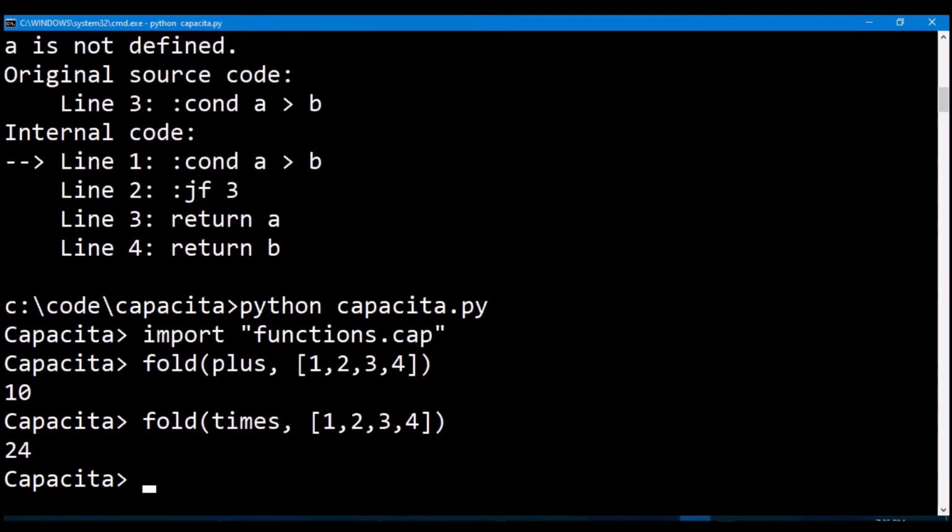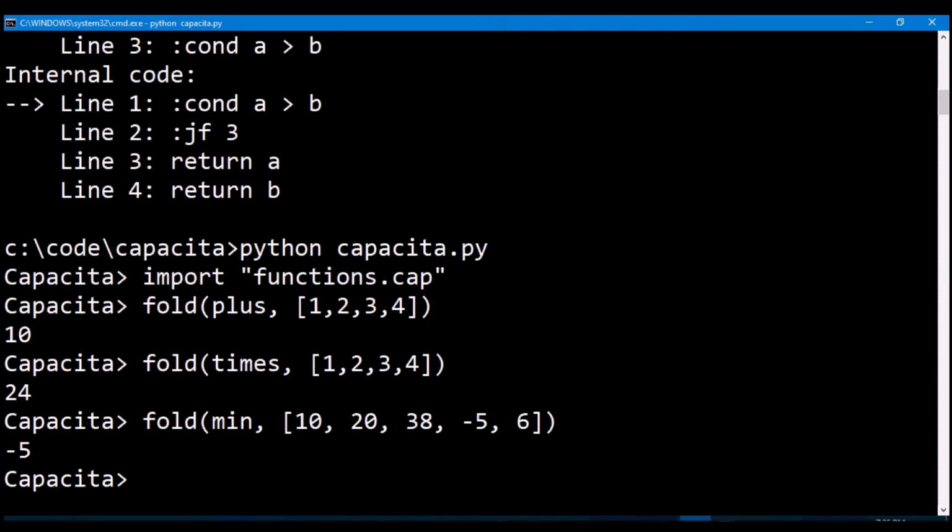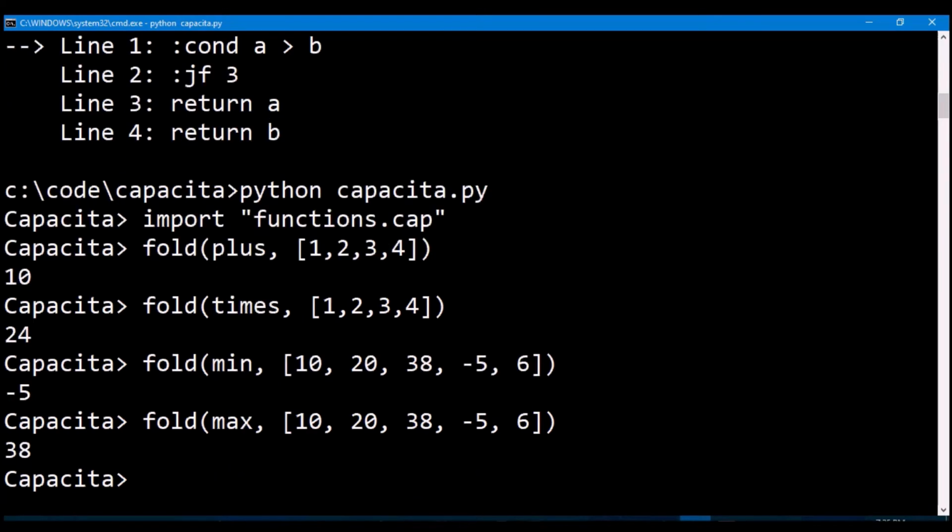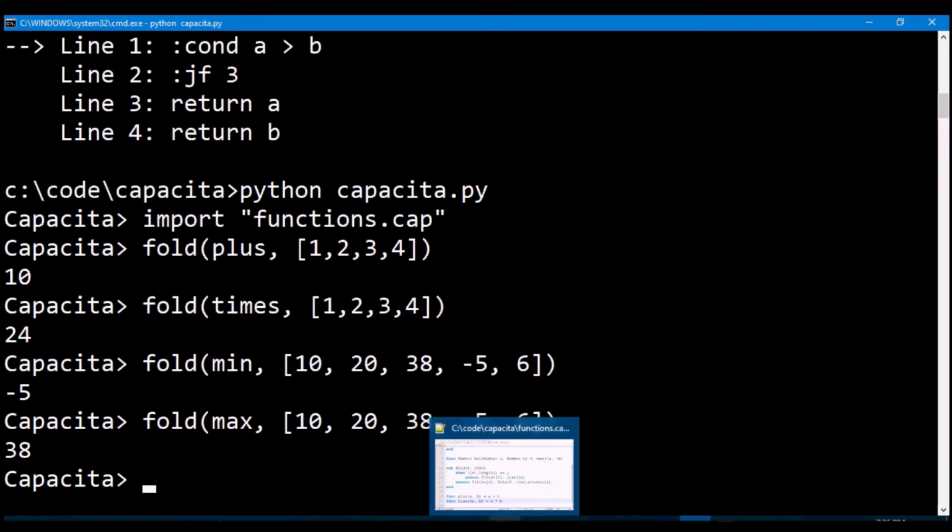If we use times, it will give us the product of all the numbers in the list. We can even use min and max. So if we want the minimum number in the list, we can just do this. -5 is the smallest number in that list. We can change this to max. 38 is the biggest number in the list. So that just works. Great.